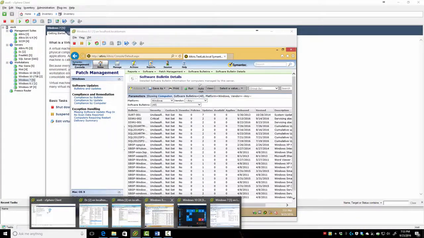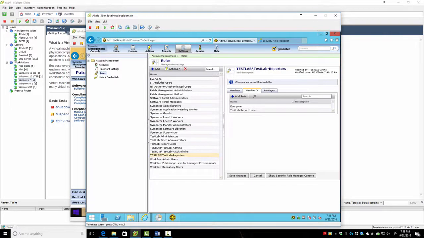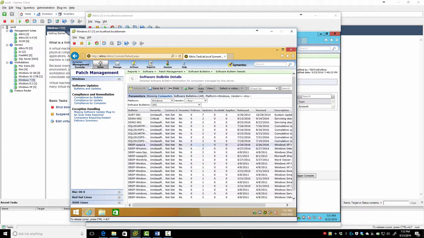Alright. So, just so I remember, W8 user is just a reporter. Now what you notice, he has too much. Let's see if he can download patches. No, but he can view a lot. Do you want your report user to have all this? No, definitely not. So that's one thing. We need a custom page for this guy.